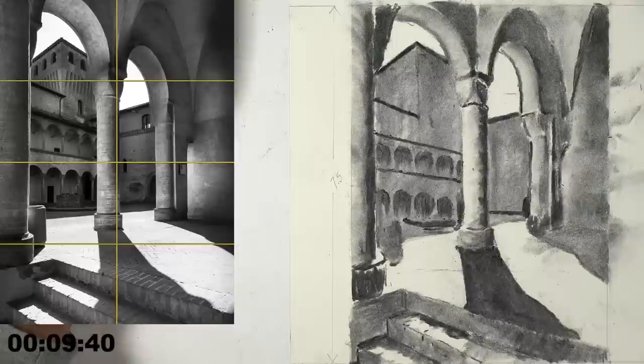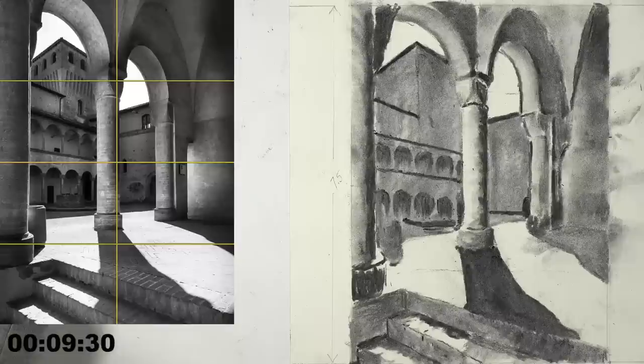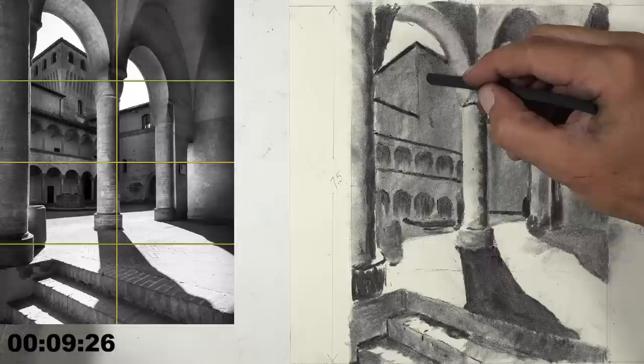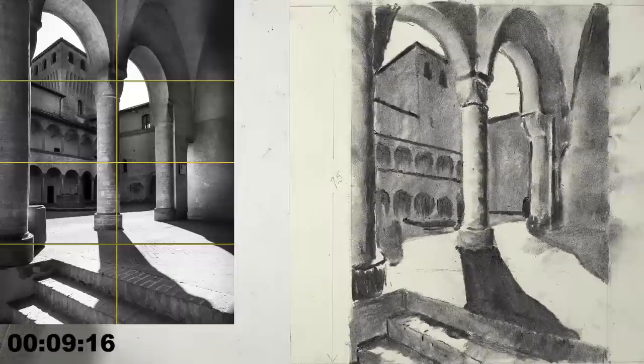Okay, so I've just got a real subtle value change between the two sides or two planes of the top of that, the tallest part of our building. Just getting a corner in there will indicate a little more space. I think most of you are noticing that, if you remember that analogy I used earlier about molding the clay, as he continues to work on this and add and subtract things, that's what's making it start to look a little bit more like the subject.